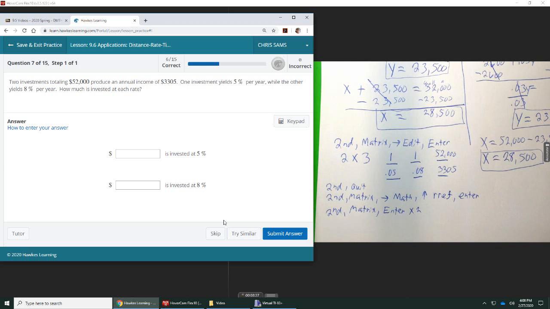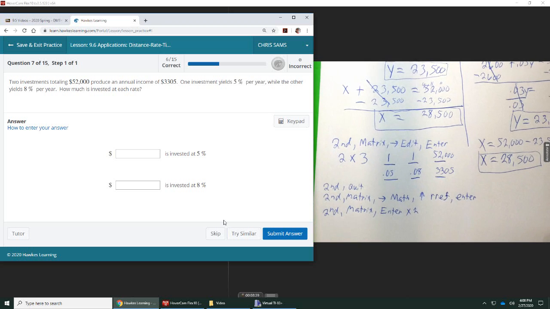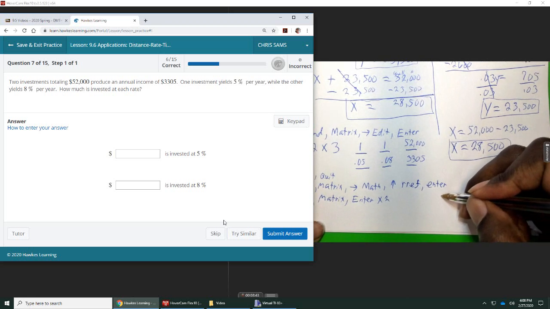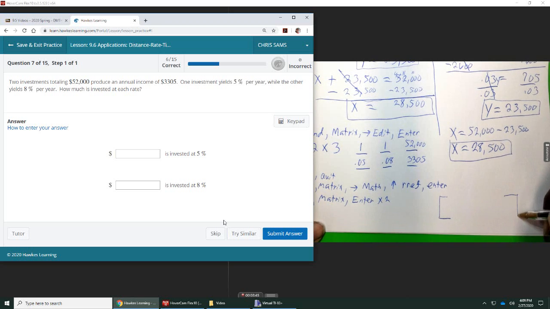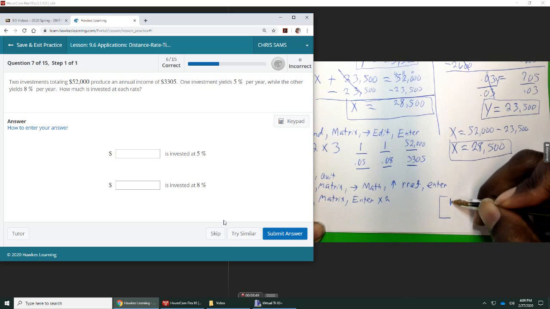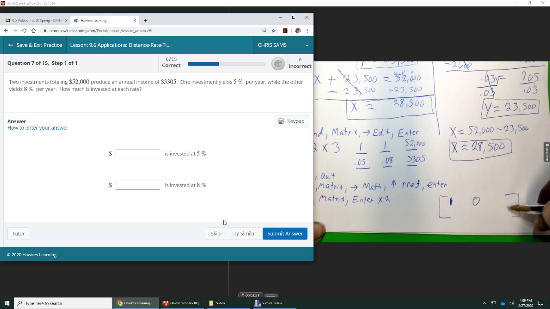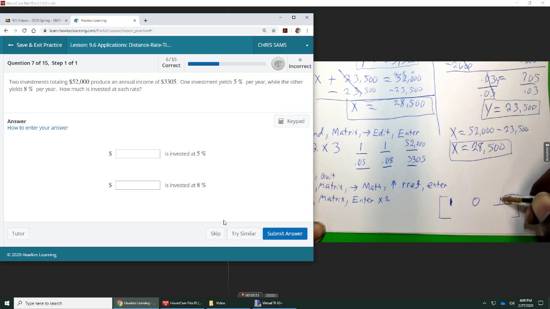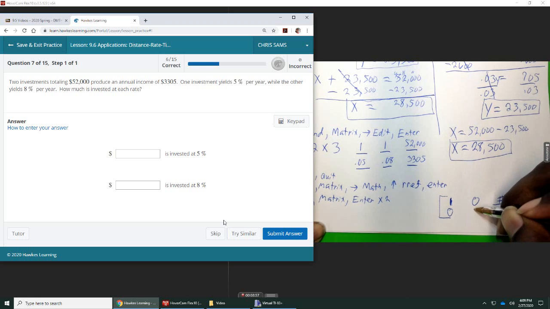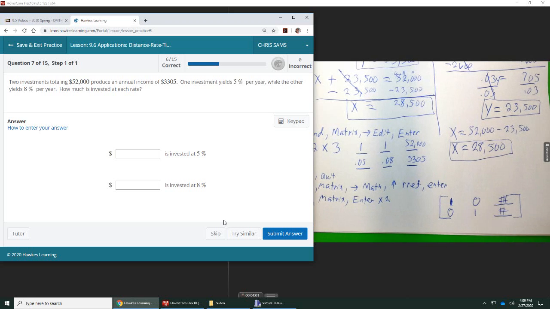When you do this, it's going to show you some augmented matrix, which is how you read your answer. So it should show you, if we entered the information in correctly, something like this: 1, 0, and then a number. And then on the second row, it's going to have a 0 first, and then a 1, and then a number. Okay, so this is what that means.